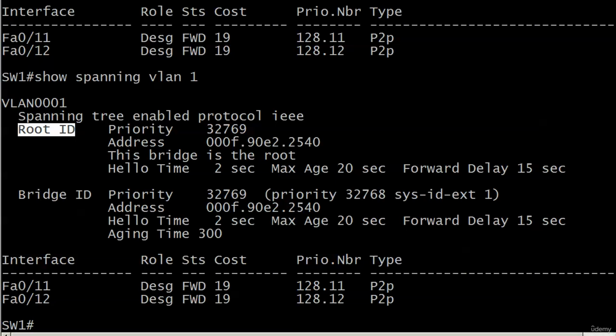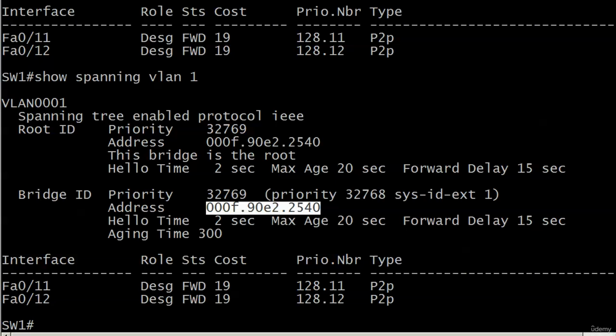You can go to a non-root switch for VLAN 1, run this command, and you can see the priority and the address and the timers for the root bridge, whoever that happens to be. The bridge ID field information is always going to be the information about the local switch. So that's why you have 2 fields here that look a lot alike. The root ID is for your root bridge, the bridge ID is for the local device. Now, besides this bridge as the root, what are the other 3 tip-offs that we're actually on the root? The first is that the MAC address listed under root ID and bridge ID are exactly the same. Exactly the same. That means that you are indeed on the root.